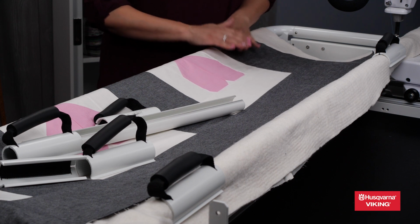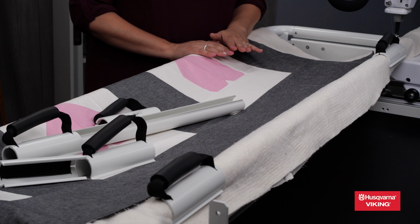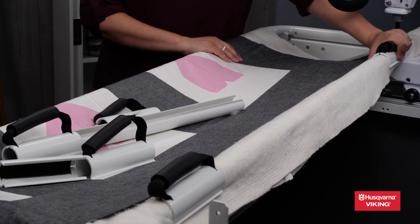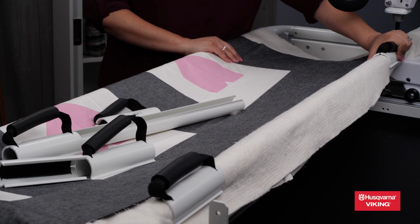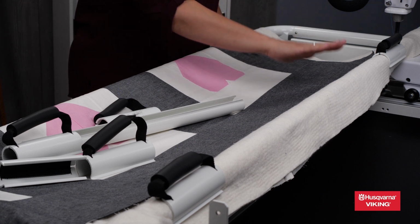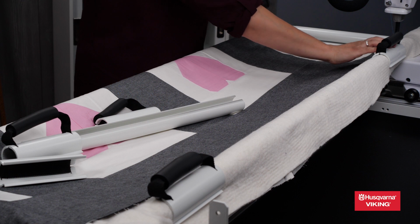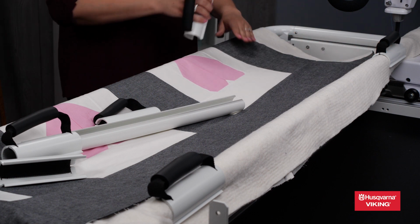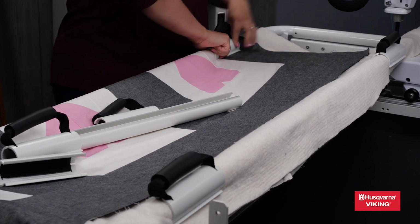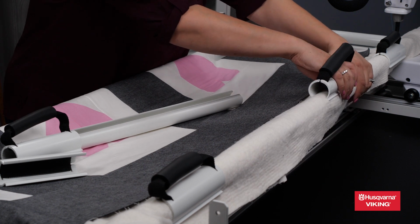When clamping down your quilt on the frame, it's very important to place your clamps in a strategic position. This is perhaps the most important one because this anchors your quilt and lines it up nice and parallel to this pole of the frame. Next, I will take another clamp and place it directly in front of this clamp, creating a nice surface to begin. I'm going to move along here.